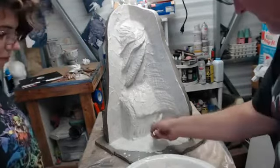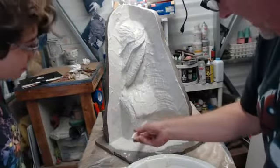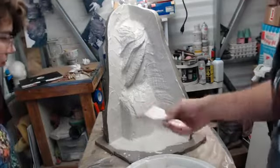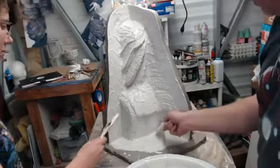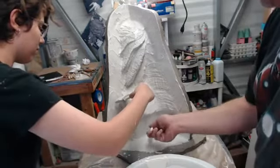Next one, yes. But we probably mixed up too much of a batch on that last one because this was just a print coat, but when we get to the next one, we're probably just going to mix in one cup, and that will be our final small batch.